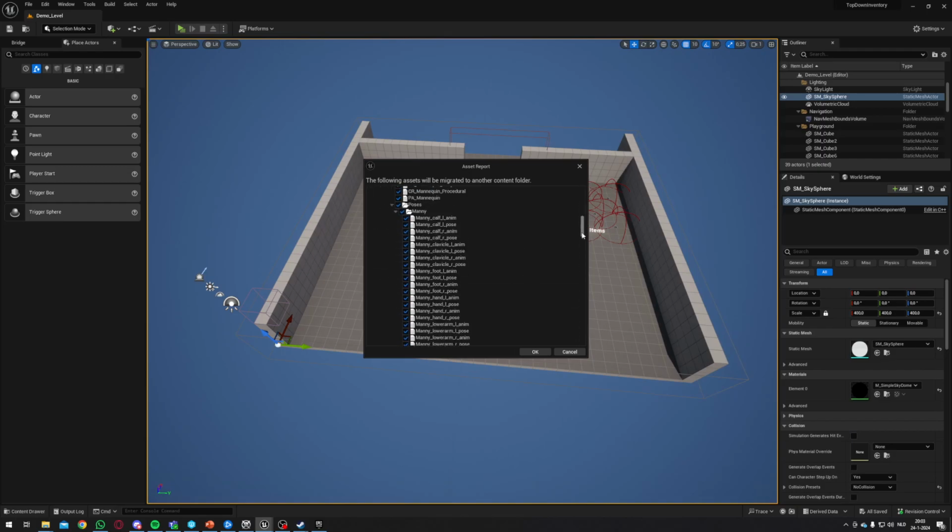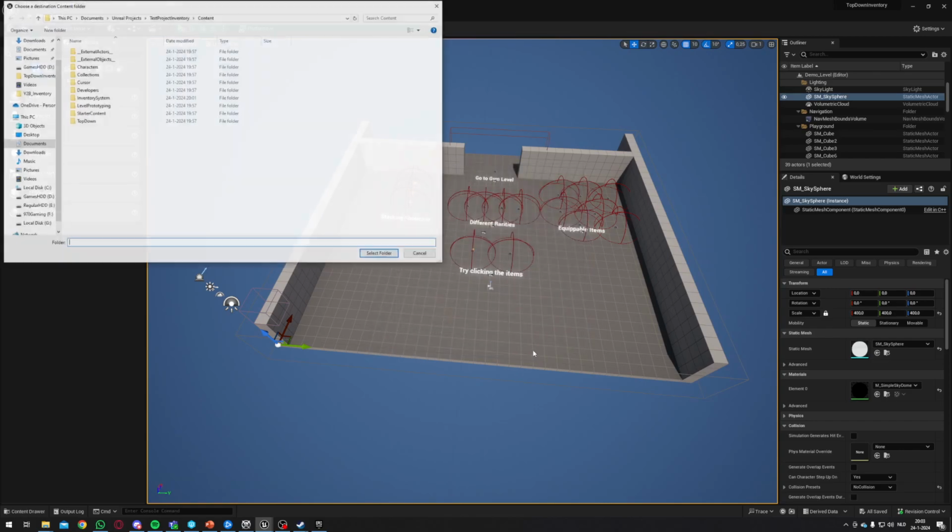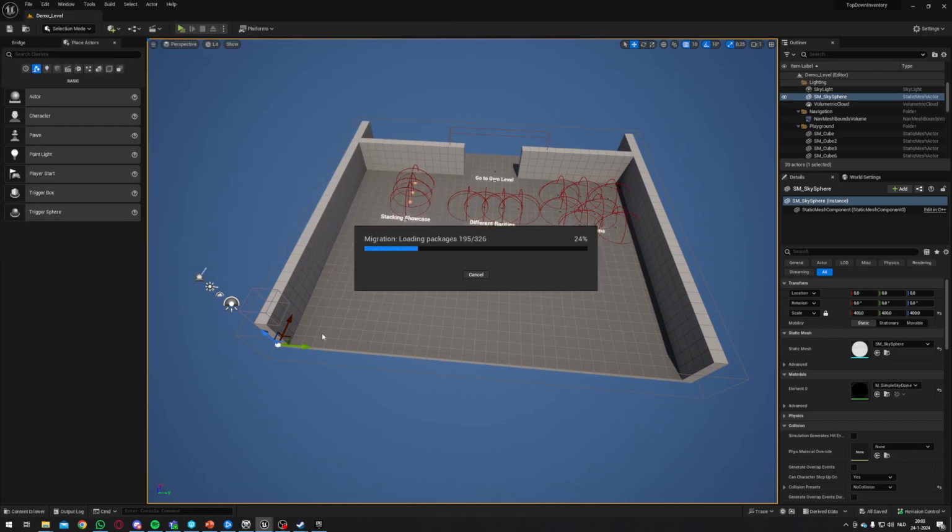All of this is selected. We press OK. We put the file location in here. So we go to the past testing project and we select the folder. Now the migration will start. Might take a minute. Shouldn't take too long though.